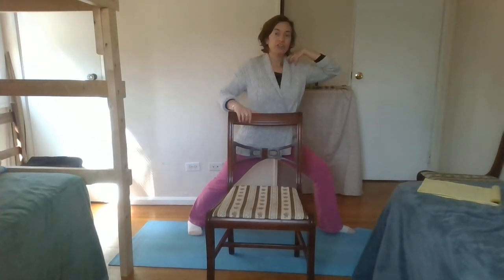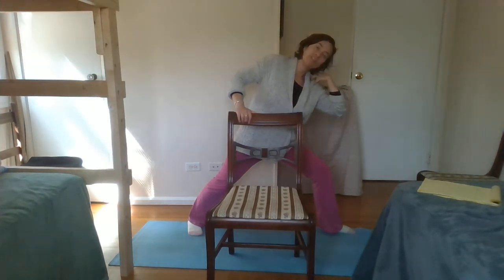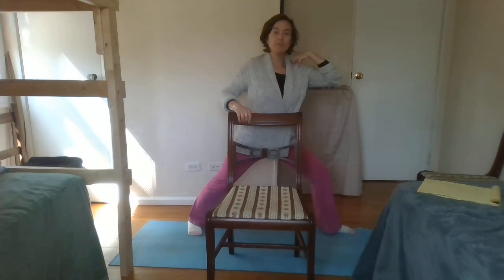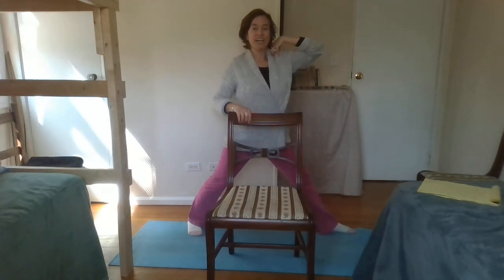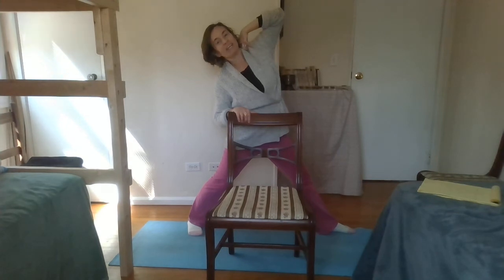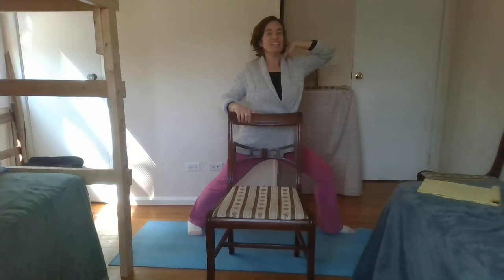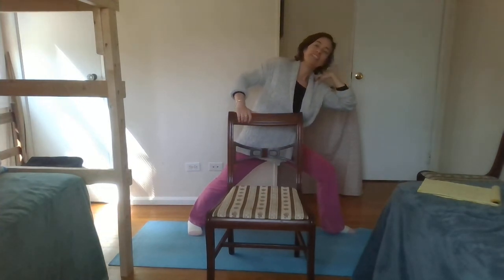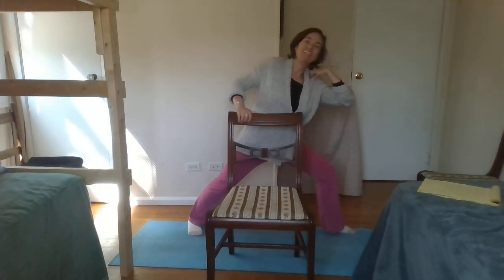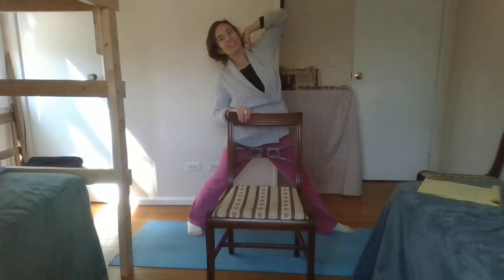So you're going to lean your elbow towards your knee. It's a little bit of a crunch there. And then come to center and straighten your leg. And now you're going to stretch back towards that back leg. And we'll flow with this. So come up, bend the knee, lean your elbow towards your knee. And inhale, come up, straighten the leg. Exhale, lean back. And we're going to keep going.